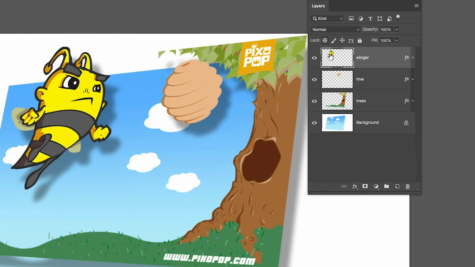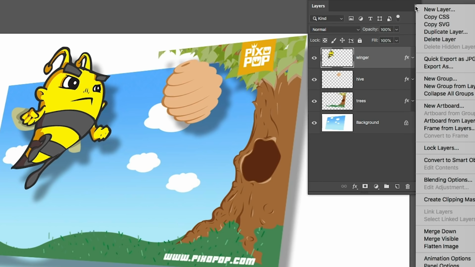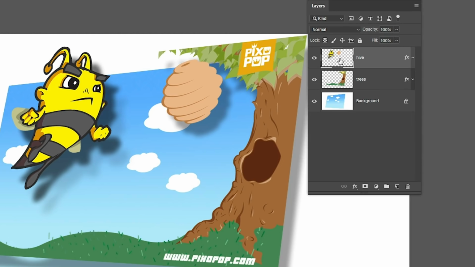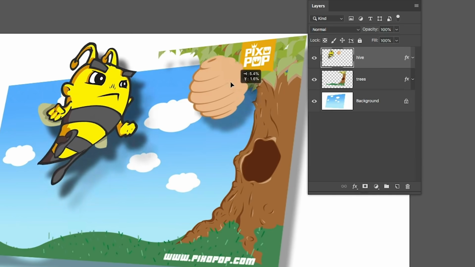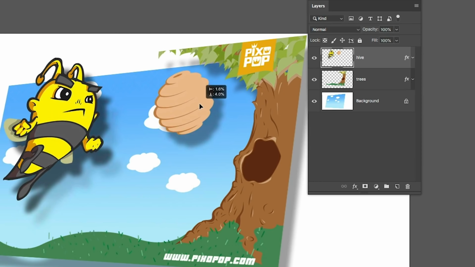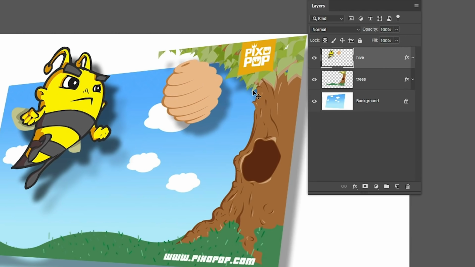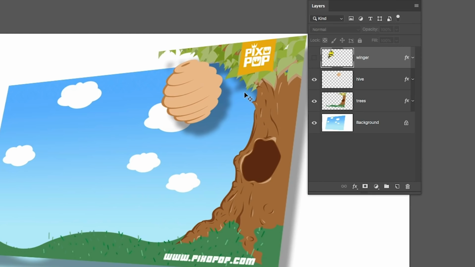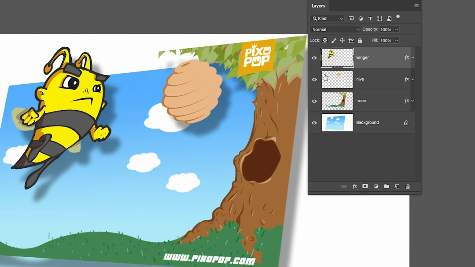All right, now all the layers are turned on. Let's go back to our menu, and there's another option here which says merge down. And what that does is it combines the layer with the layer directly underneath. If you notice here, we've got Winger, and in the hive here is the layer underneath. Watch what happens when I hit merge down. Notice those two now I combined into one layer. Let me undo that. Control Z, of course, will undo that.